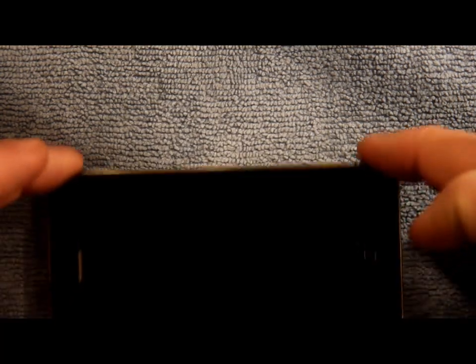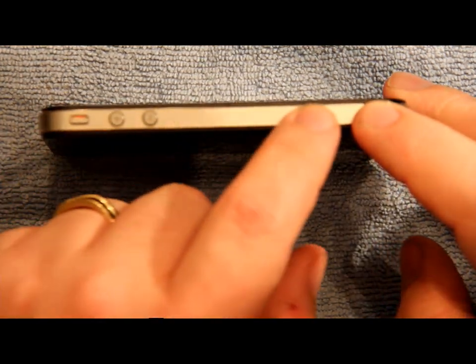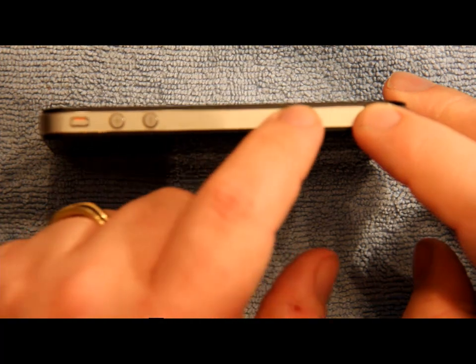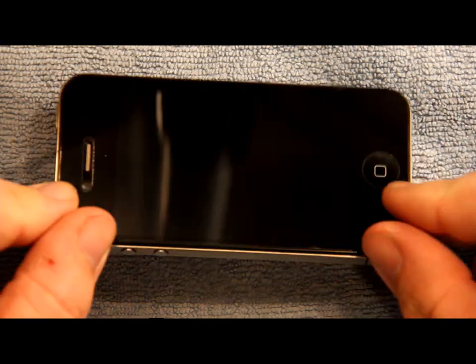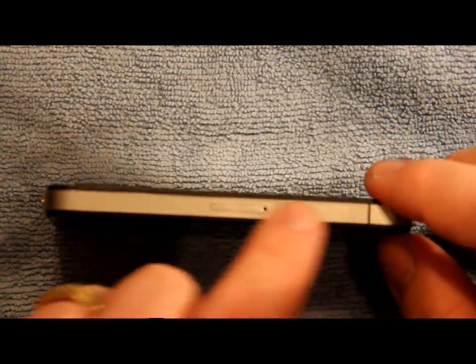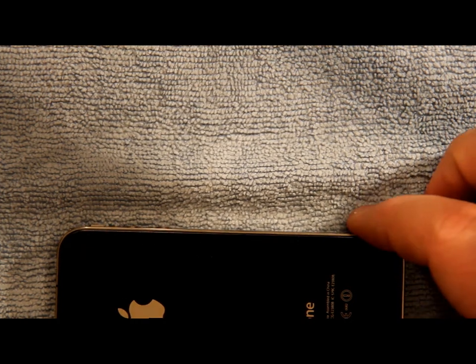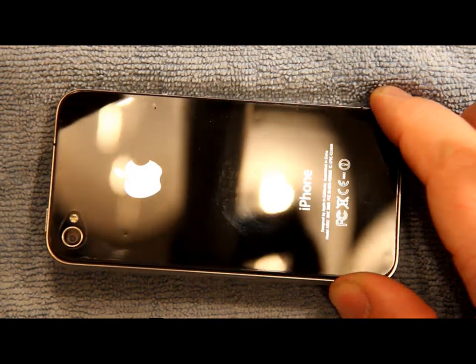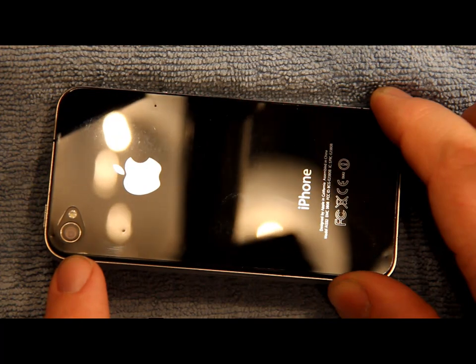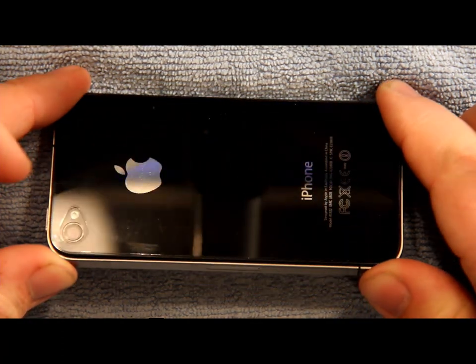I haven't had any issues with this except during my own installation. Here it is now — on the side of the phone you can put a little clear plastic strip, kind of like a clear tape, to protect the sides. This is a full body protection kit. On the back there's another shield, and you might see a few little bubbles here and there — you can see one up in the corner right there.